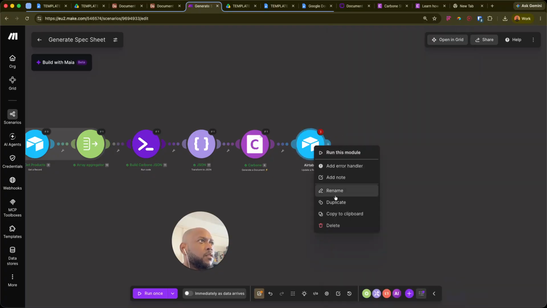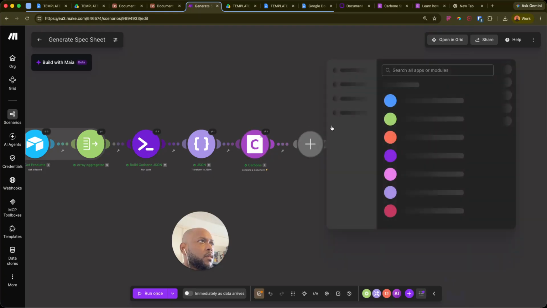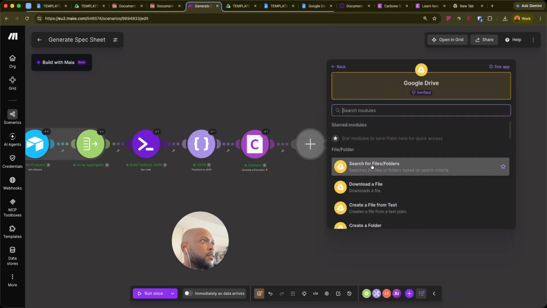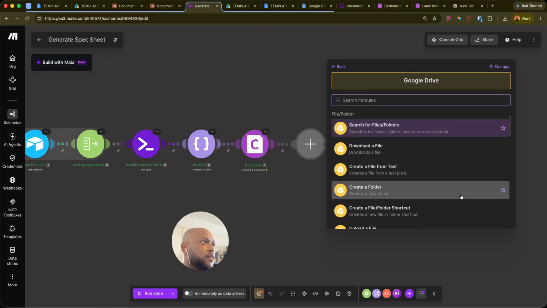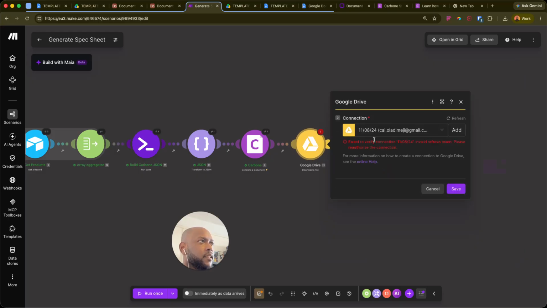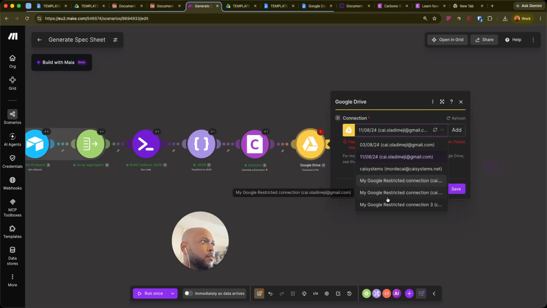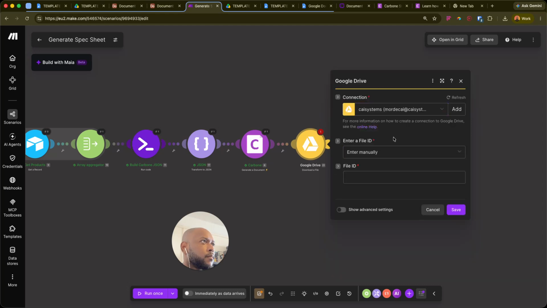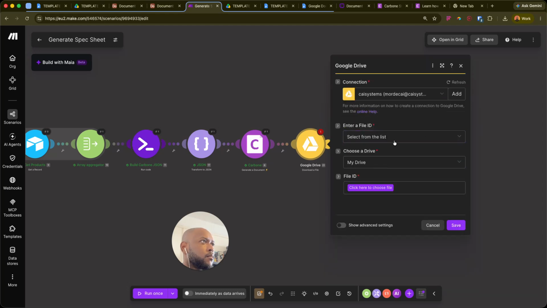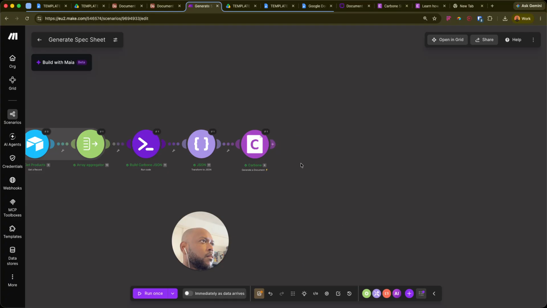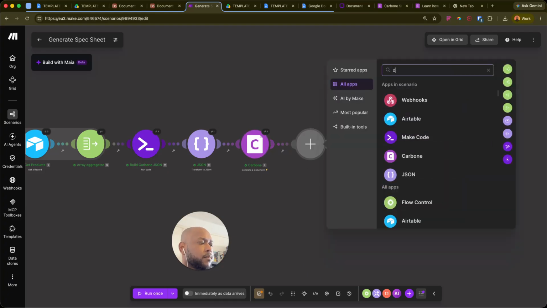So what I'm gonna do is just use Drive, add it to my Drive, and then add that URL to Airtable. Wrong module.